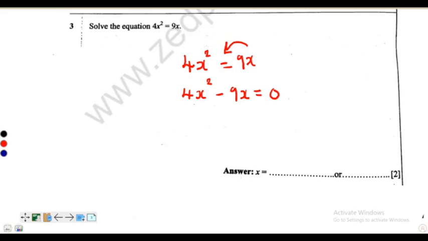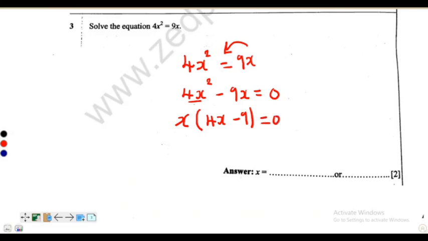So when you look at the numbers, we have a 4 here and a 9. The highest common factor of 4 and 9 is 1. So we can't factor out 1 because it will give us the same things. Then in terms of the letters, we have x here and x here. So x is common, we can factor out x, open bracket. So once we factor out x, here where we have 4x squared, we are going to remain with just 4x minus x into 1, 1 times 9, we just remain with a 9, is equal to 0.